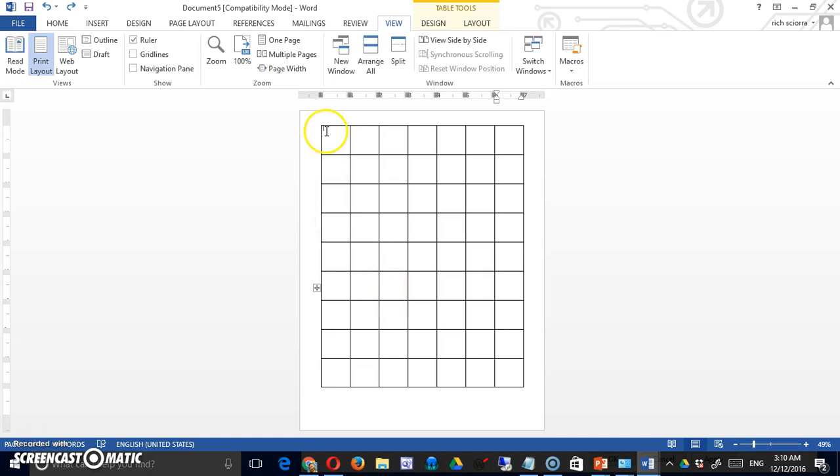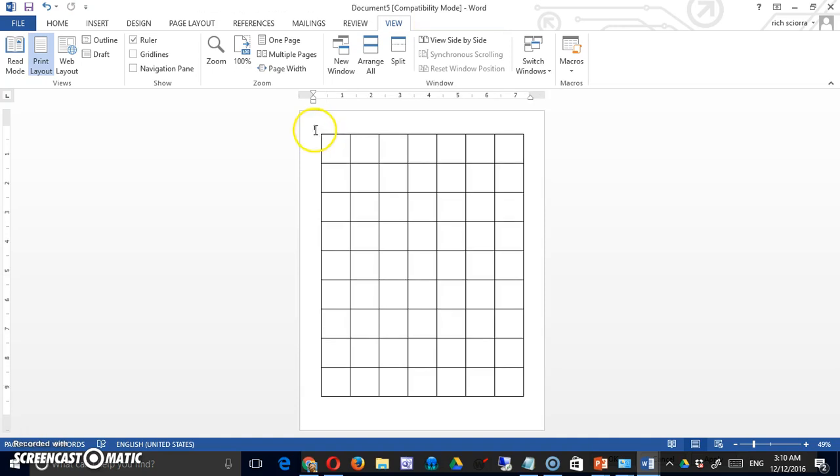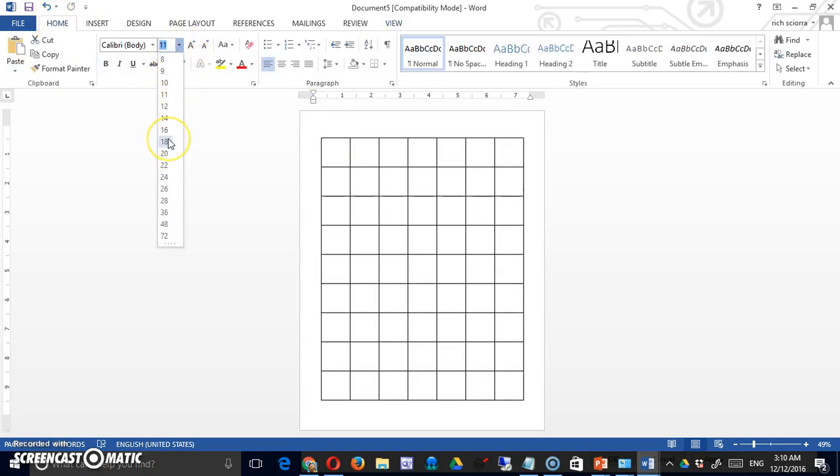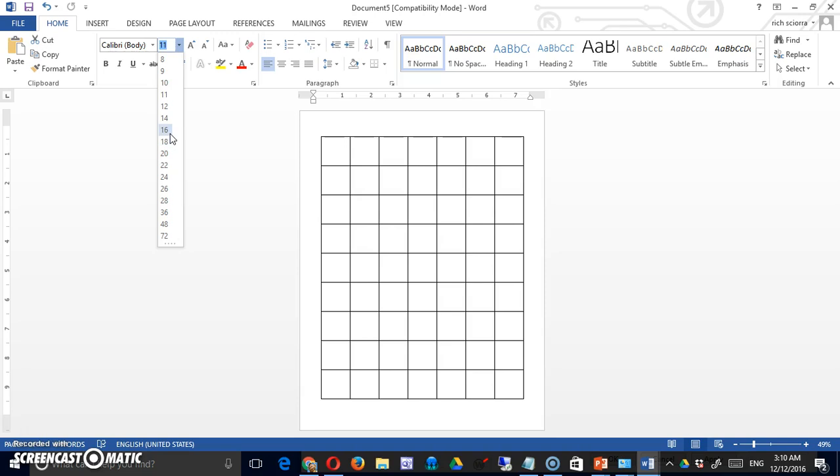And I'm not centered from top to bottom. If I wanted to do that, clicking in the very first space of the very first cell and hitting Enter will cause a blank line to be placed above the table. So it's a good way to get a little spacing above the table. And you can then adjust that in a variety of ways. I could either just up the size of it until I felt it was centered.